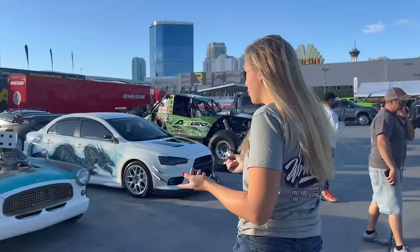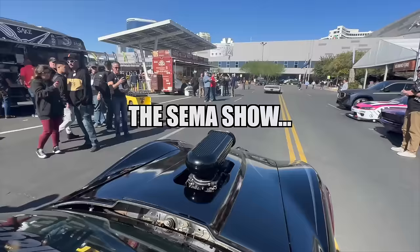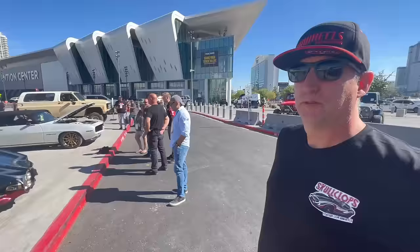This thing is so cool. I've seen it on Instagram, but it's so cool to see it in person. SEMA is of course big for both of our vehicles, but we got to experience something very special with the Skullclops while we were here.